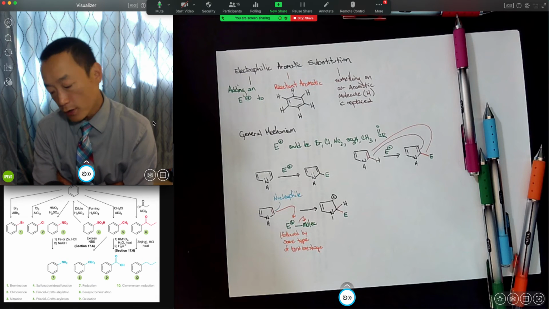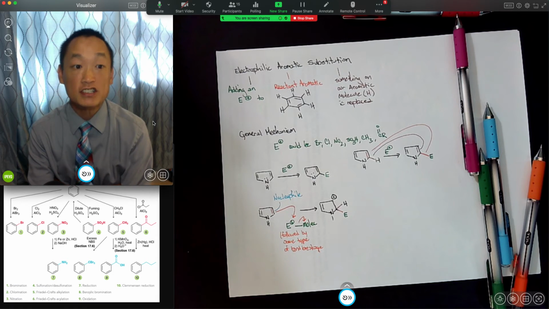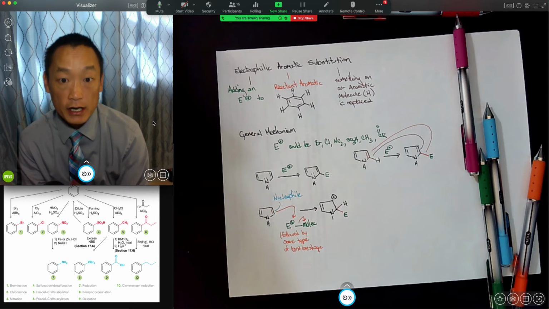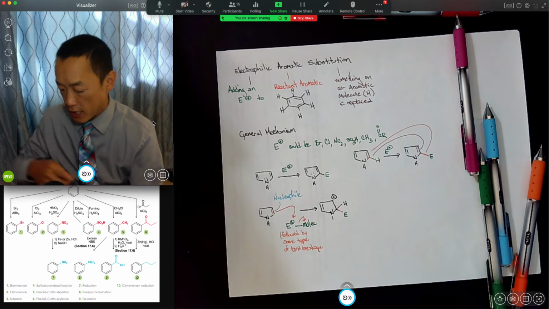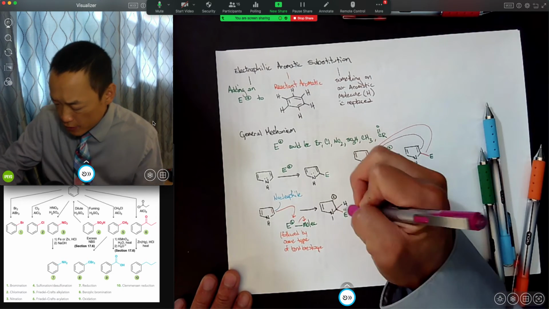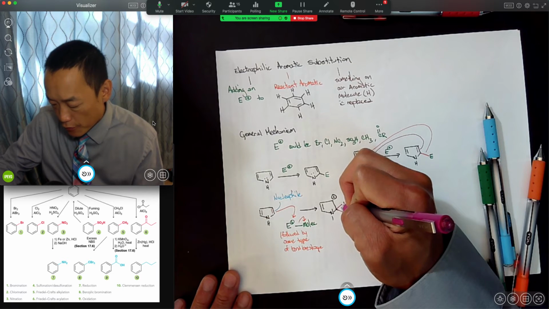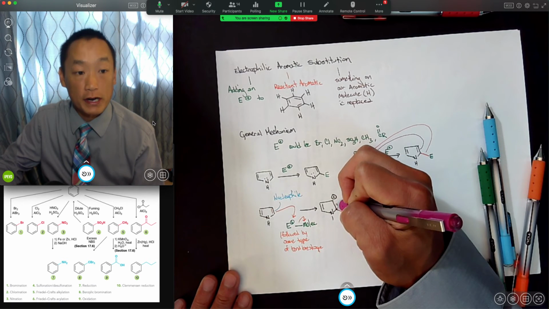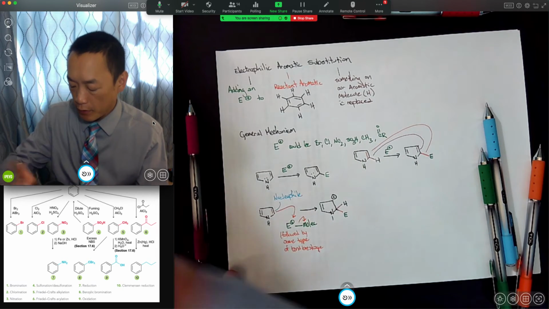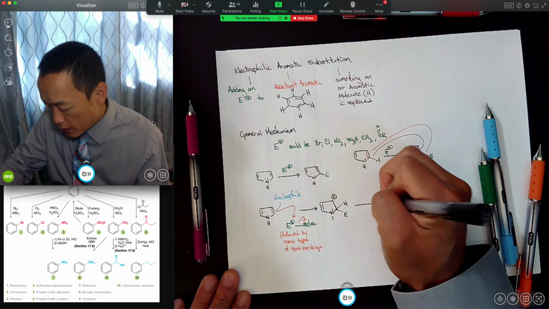And so when we look at this molecule right here, it's just screaming, holy crap, I have got to get back to aromaticity, and the best way to do that is to give up an atom and steal the electrons to return to aromaticity. This molecule wants to take these electrons and return them to this bond right here, and now we get an aromatic system. It wants to do that.